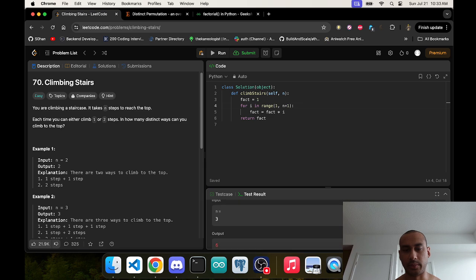So case 1 it passes, case 2 it fails. Okay, so why does it pass in case 1 and why doesn't it pass in case 2? So 2, it's just factorial. 1 plus 1, 1 plus 2, n plus 1.